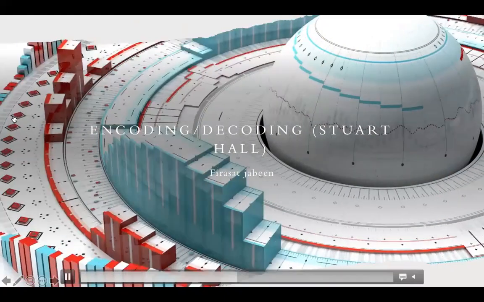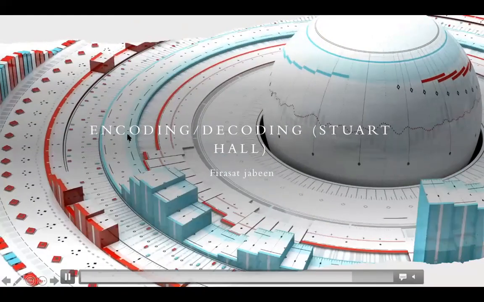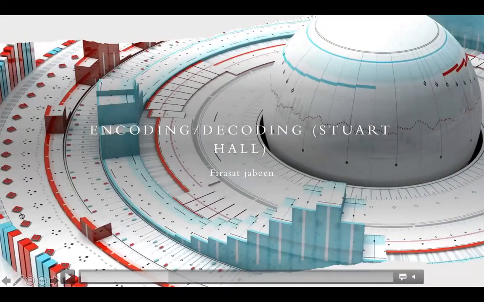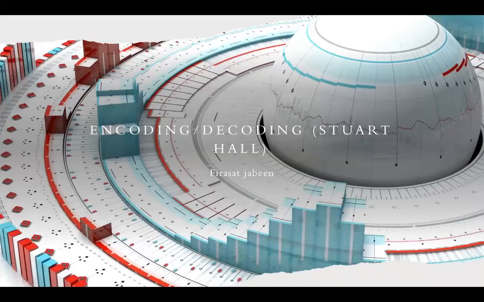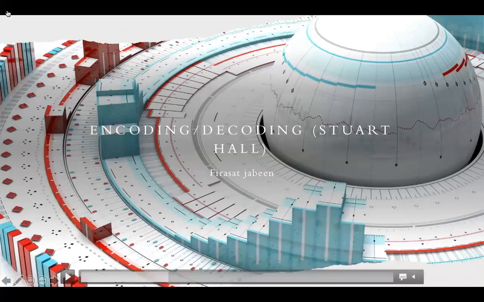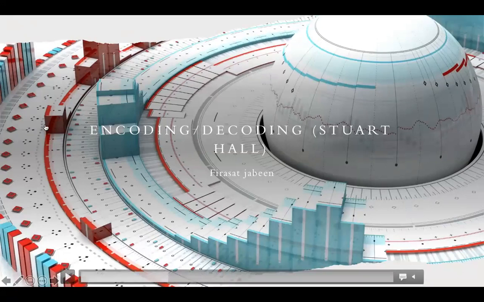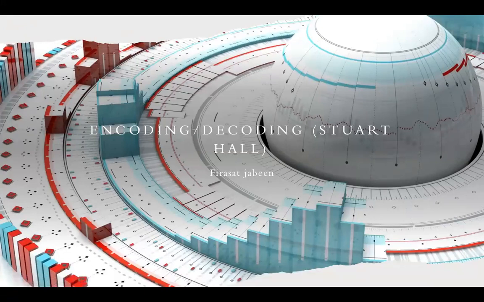So today we will talk about the encoding, decoding model that was proposed by Stuart Hall. What do you already know about encoding, decoding? I'm interested in knowing. What do you already know about the encoding, decoding model? Can anyone talk about that? Okay, I remember in the last class you said that you have already read the encoding, decoding model. I just wanted to see where you are right now, how much background knowledge you have about encoding, decoding.